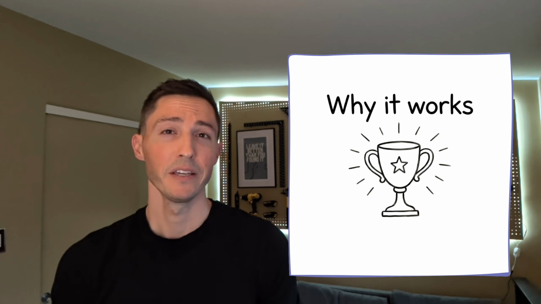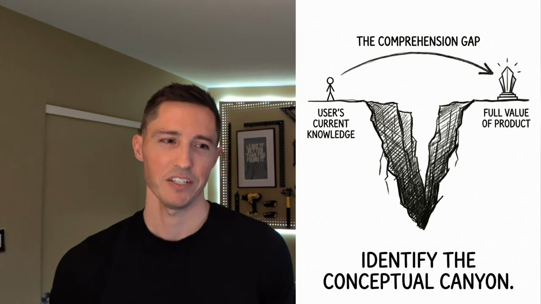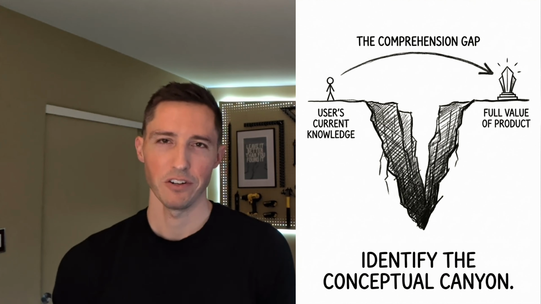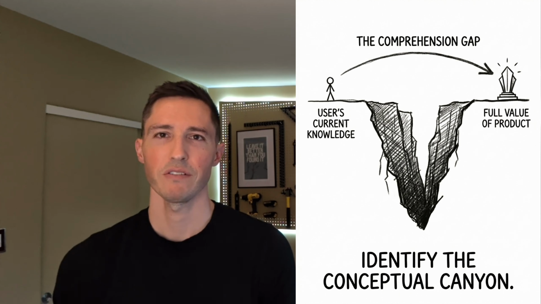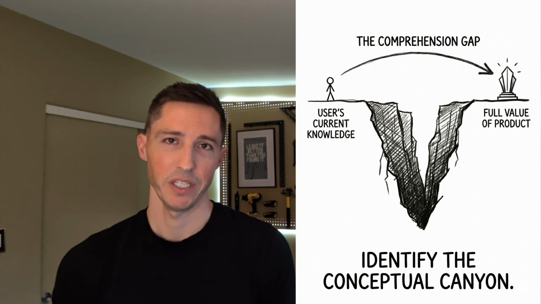Why it works. Confusion isn't just a UX problem. By identifying the conceptual barrier, you stop optimizing your funnel for clicks and start optimizing for light bulb moments. How you do it. Make the list of concepts that your customer needs to understand before they can really value your product. Then look at your onboarding. Are you teaching those concepts, or are you just hoping they figure them out on their own? That's the gap that we're measuring here.